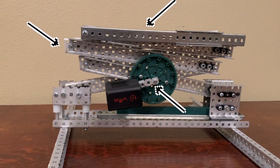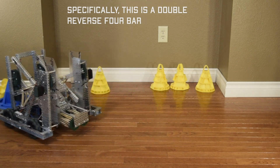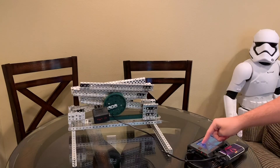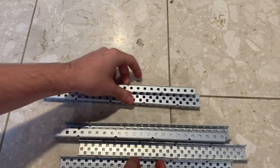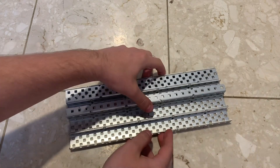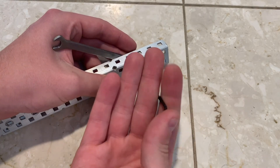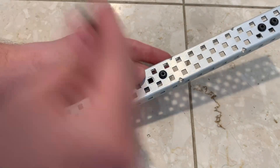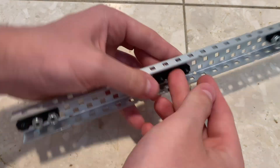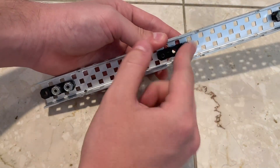The scissor lift is basically a modified version of the 4-bar lift type, except that instead of using the parallel properties of the bars to keep the end level as it pivots upward, we use the parallel function to extend the linkage as we push the ends closer together. The first thing we need to do is gather a collection of similarly sized C channels — they don't have to be exactly the same length, but it'll be a cleaner build if they are. The next step is to mount some bearing flats to half of them, at the ends and exactly in the middle. Spacing is extremely important, so make sure it's perfect. In this design there are exactly 8 holes between the end flats and the middle. I use hex button screws to attach the bearing flats because they have the lowest head profile.